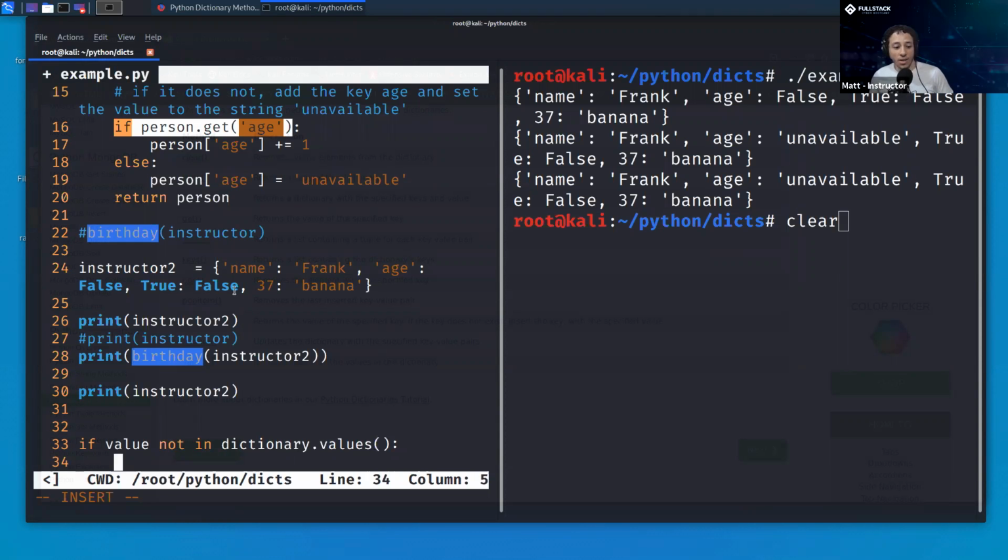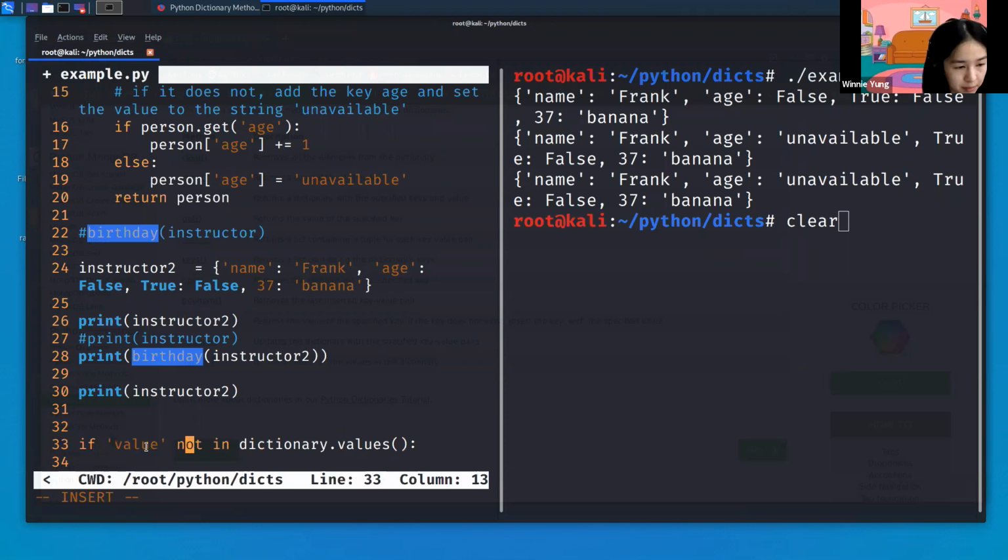That would check all of it. Dictionary dot values is going to give you a list of all of the values in there, and then you're looking, hey, is this thing inside there? Does that answer your question? Say I'm looking specifically for the string value inside there. That's the way you could do it. Not often do you want just the key or just the value. Usually you want both.